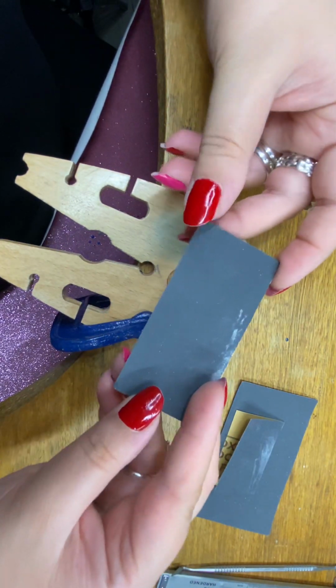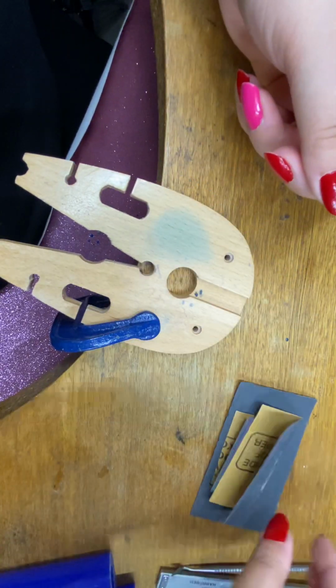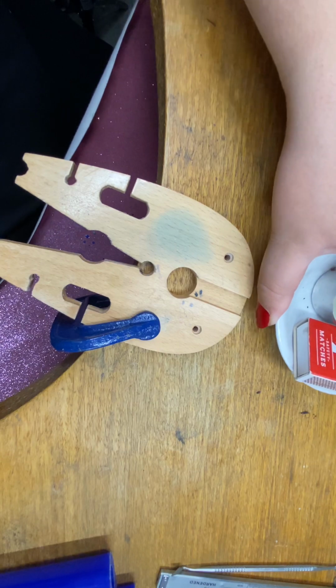So this will be one of your best tools at the bench, even though it's not really a tool, it's more of a consumable, but you get the idea. Next up, I haven't got my alcohol spirit lamp with me because I'm absolutely terrified of them.